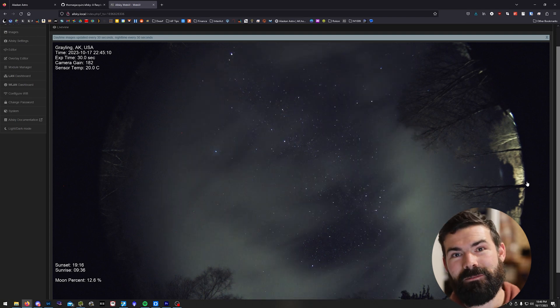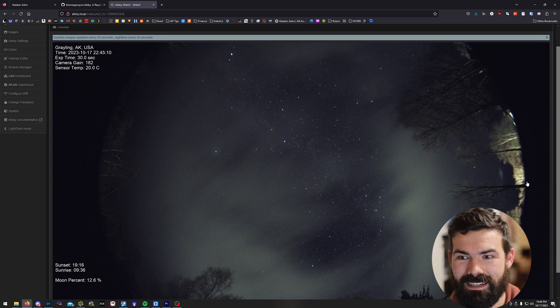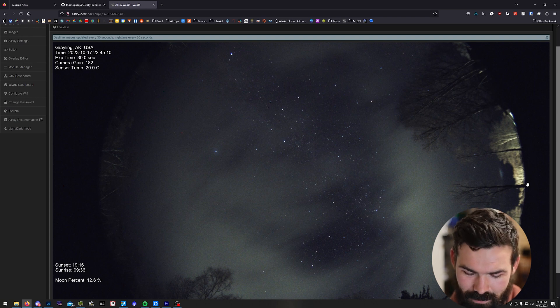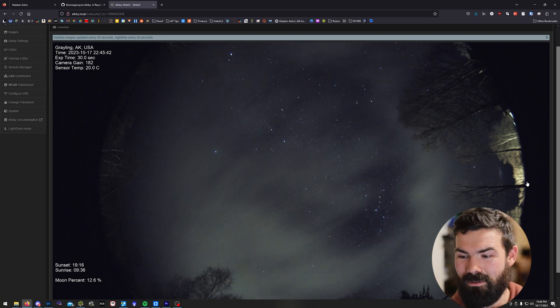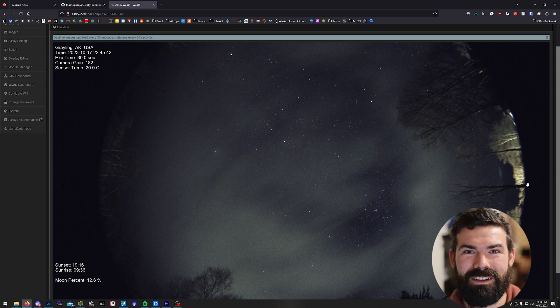This is awesome for me to monitor what's going on when my rig is running outside. I can just open up my browser and see, yep, it's cloudy — I can go to sleep. Or if I'm in bed, I can just open up my phone and check and see, oh, it's clear — I should scramble and get the trash bag off my scope and start shooting.